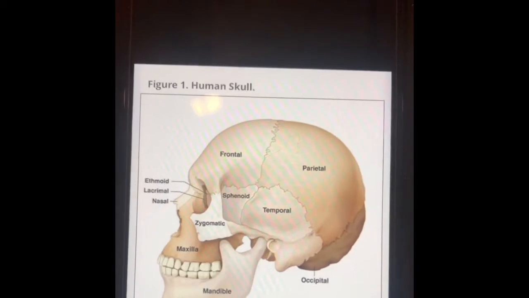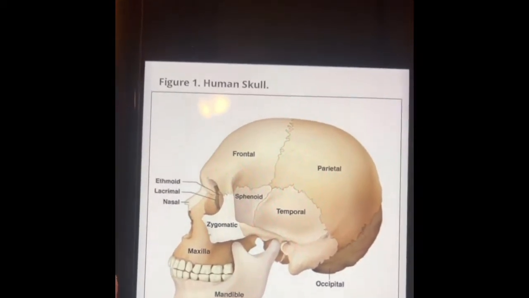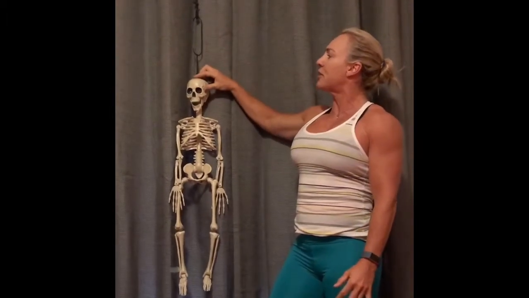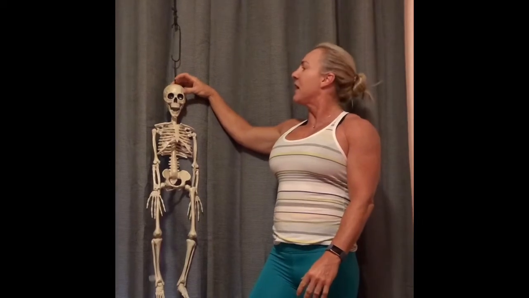Little note here is we have suture lines on the skull, and these do not completely form until we are about 12 or 13 years old. On a baby, if you've ever felt the soft spot right here, this front soft spot is the very last part to heal and to close up. And that closes when the baby's about 18 months. And this allows for movement of the skull as the baby passes through the mother's birth canal.